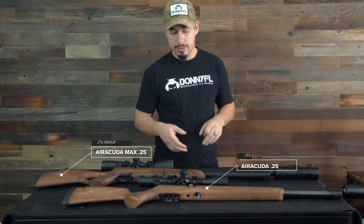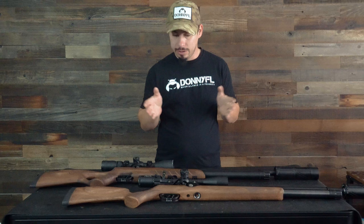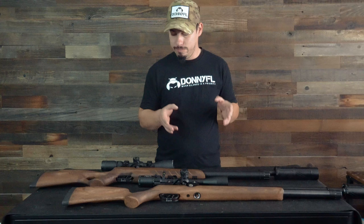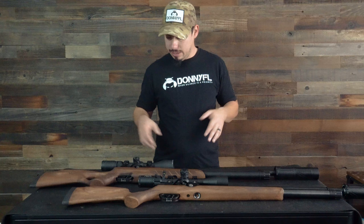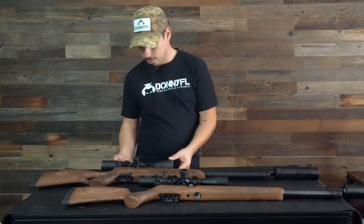We got our suppressors on them, and we're going to go into a little more detail on them today and talk about what they have, what adjustabilities they have, and fill pressures, and all that good stuff. So I'm going to start out with the AIRACUDA Max, which is the one closest to me right here. Well, actually, before that, we are going to talk about what comes with the gun itself.